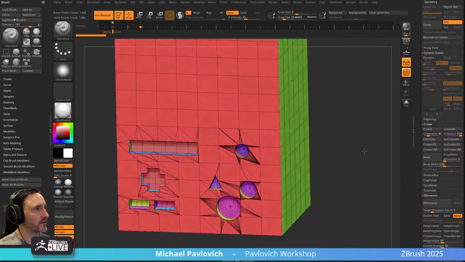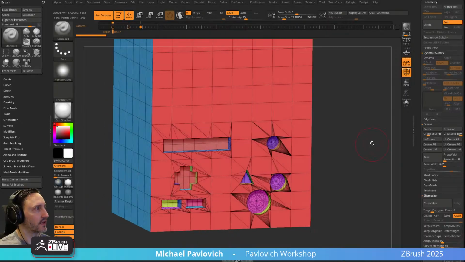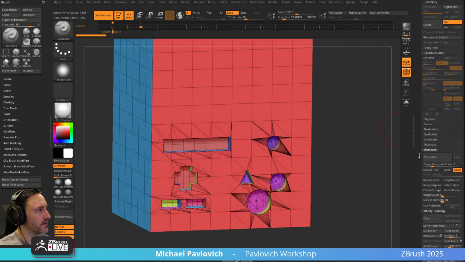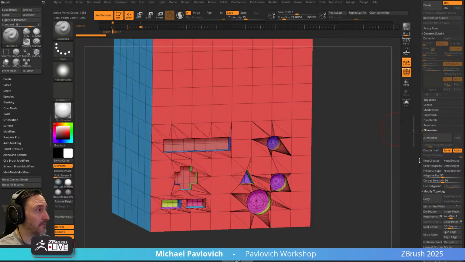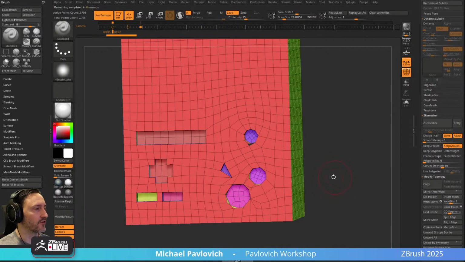And also I want to make sure on all our sides here we have polygroups, because when I go through here and I do ZRemesher, let's say same, we're just going to keep the same poly count. We're going to say keep groups. I want smooth groups down to 0. They're already smooth. They're already sliced in there. It's going to be as smooth as it's going to get. Adaptive size, normally I would say go down to 0 because we want nice even quads, but this is so complex that may not work out. But let's just hit ZRemesher, and this is our result.